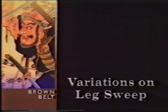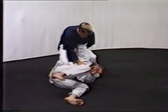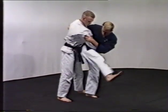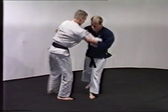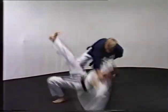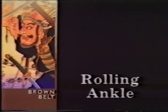Variation on leg sweep. This is a leg sweep. Front sweeps. Now an example of a rear sweep. Rolling ankle.